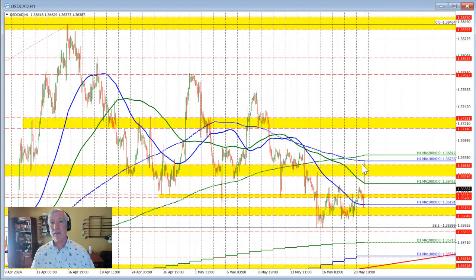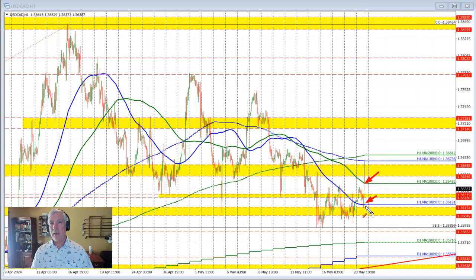And if we take a look at that, here's the 100 bar moving average on the 4-hour chart holding resistance. Since then, the price has now moved back below the 200 hour moving average. That's the green line right here at 1.36445. So there is some disappointment in the inability to get above those moving averages on the topside, and we are seeing it being reflective in the break below the 200 hour moving average.